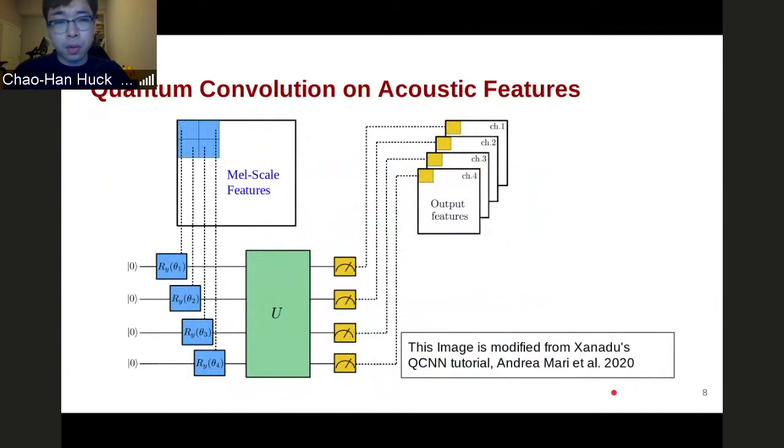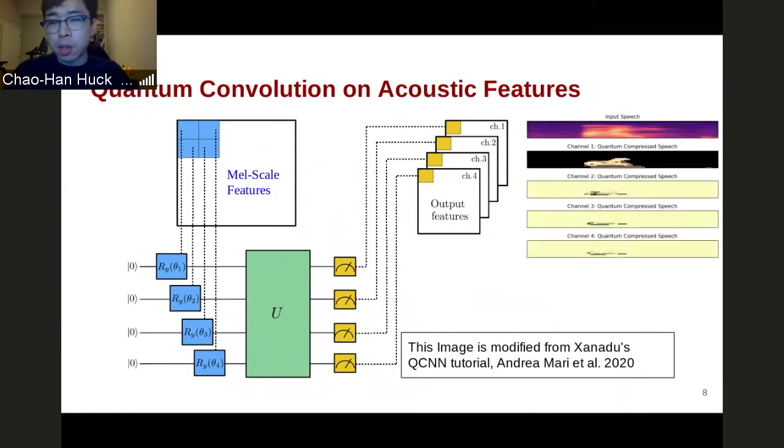So the idea is you have your mel-scale features, and then for each mel-scale feature, you just do a 2x2 convolution with this quantum circuit. So it's still like convolution, but you use a quantum circuit to do this feature converting. And by this converting, each channel will have a different representation. And we use a random circuit, so we can avoid some challenges like parameter leakage and try to improve privacy and data protection. So this is in our experiment.